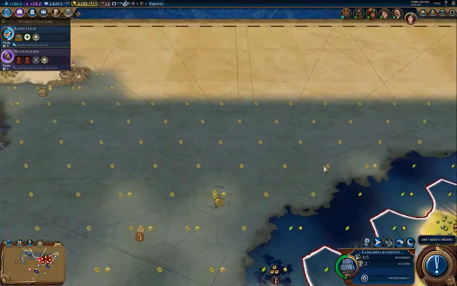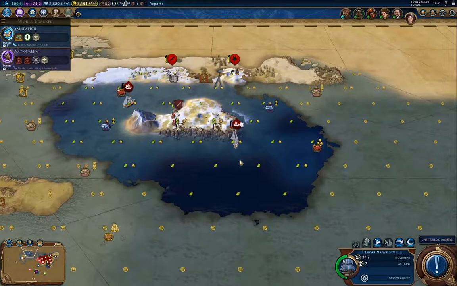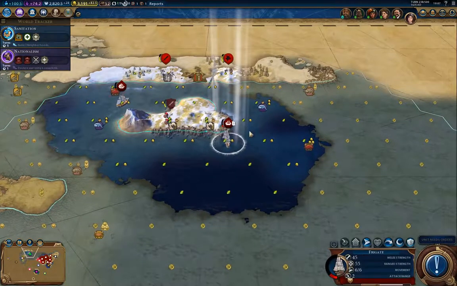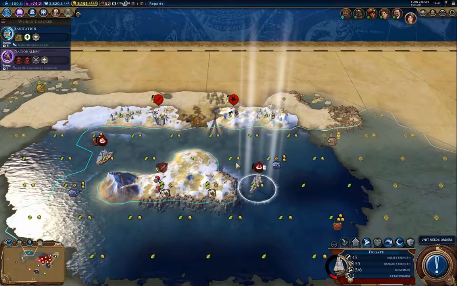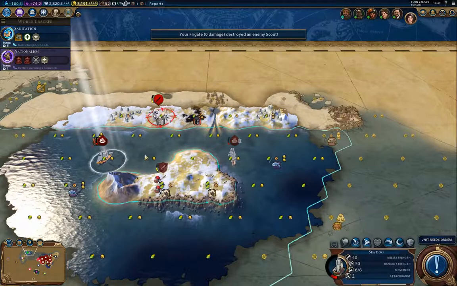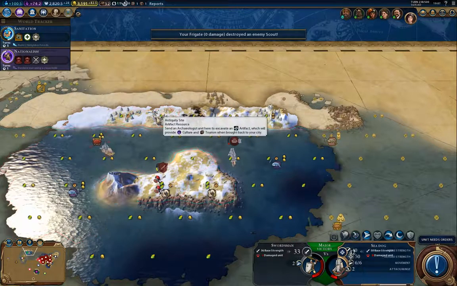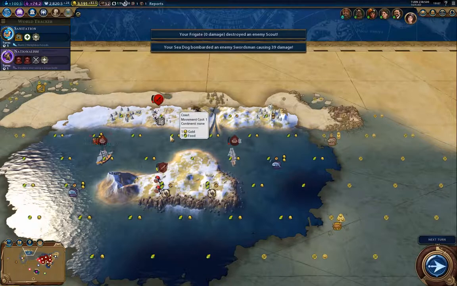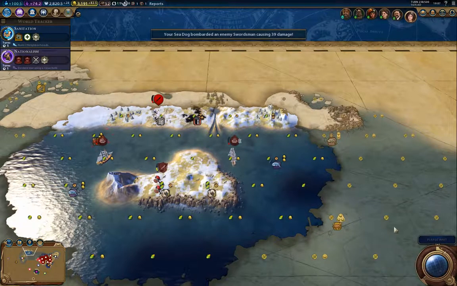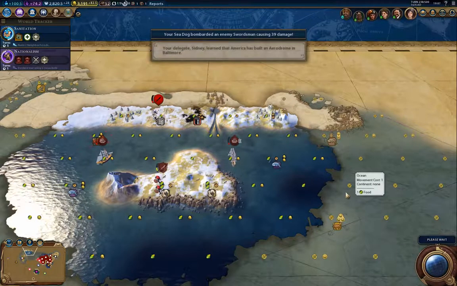Grants promotion to a naval unit. You know, if I send him over there, so I'm just going to take these ships here, and I'm going to kill off these barbarians. Okay, so I'll get some healing on the sea dog, so that'll be good.